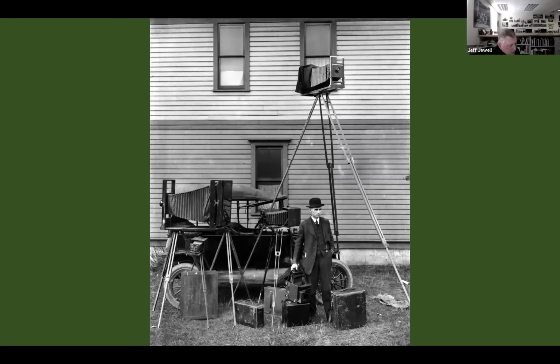So here's Darius with his arsenal of large format bellows cameras on tripods, 8 by 10, 11 by 14, 16 by 20, 20 by 24. He was a professional, knew how to use these, and these cameras are not for taking spontaneous photographs. You just don't go out and start shooting things. You have to compose, you have to create a scene that you're going to be shooting, get everything just right. Because for a commercial photographer who's in it for a living, these negatives are expensive. You try to get it in one shot.